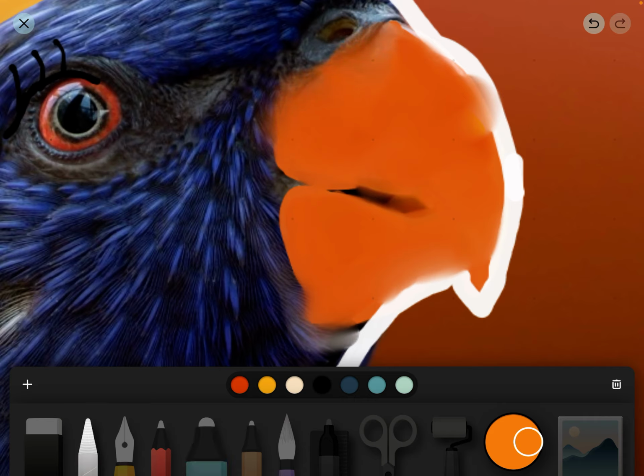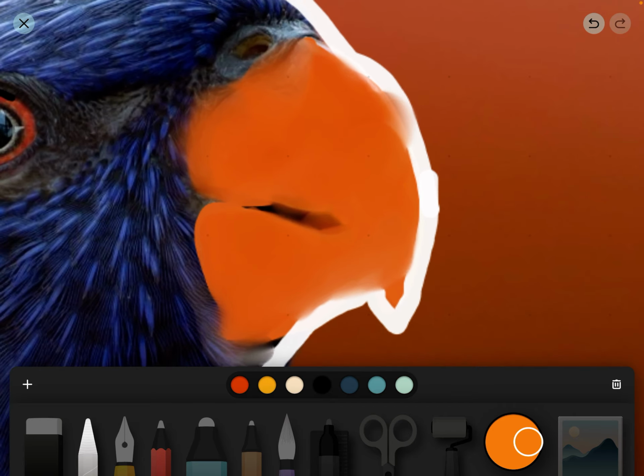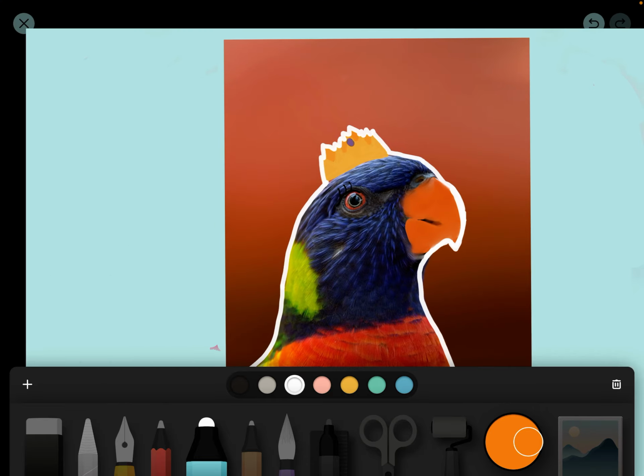Yes. Blend this in. Oh yes, look at that. That looks kind of messy, but we're gonna fix that right now. Take our white and just fix it right up. Look at that, poof. That, boom, look at that, no more.